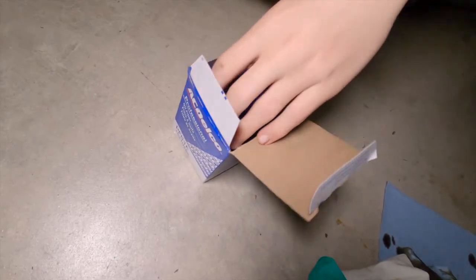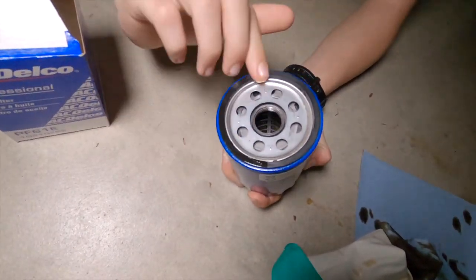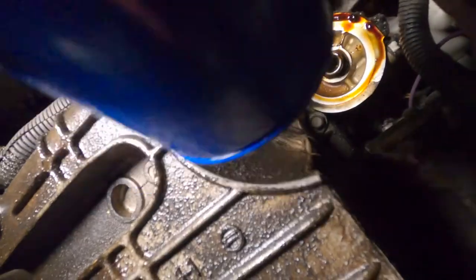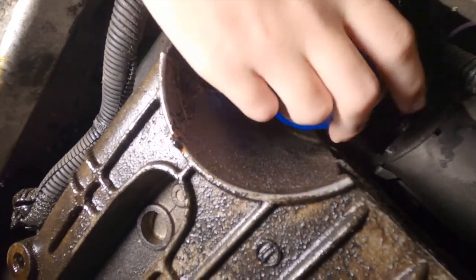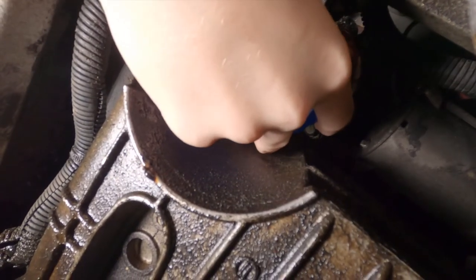Before you reinstall your new filter, take a little bit of oil on your finger and rub it around the gasket on the new filter to lubricate it before reinstalling. Sometimes it's a little difficult to get the thread started on the new filter, but once you have it started, it should screw on easily. You'll want to tighten it until it's snug, but don't over-tighten the filter.